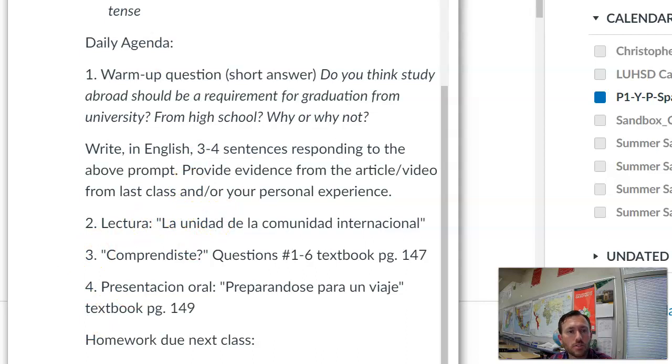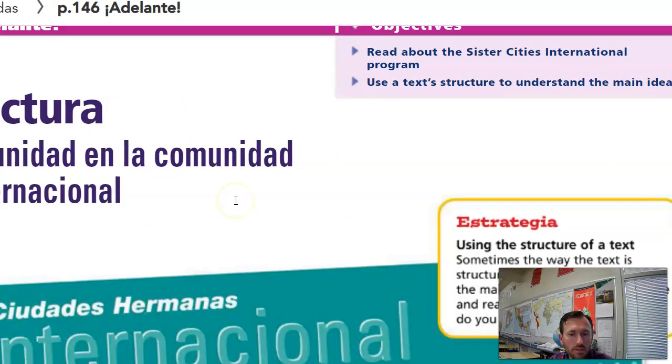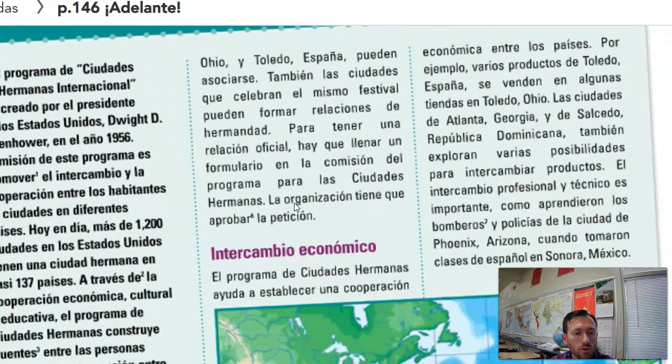First, the reading on pages 146 and 147, we're going to read about the Sister Cities International Program and to learn a little bit more about exchanges, bilateral and international exchanges. So here you have the reading about Ciudades Hermanas Internacional, sister cities. Ciudad means city.